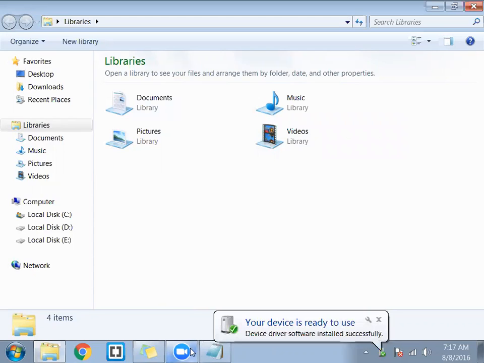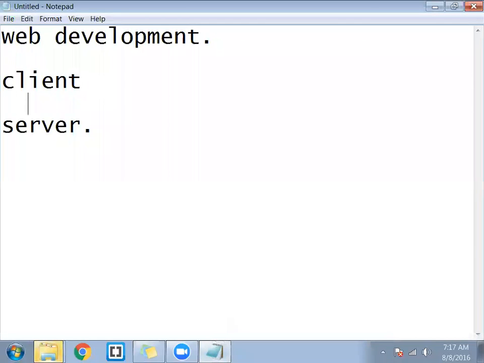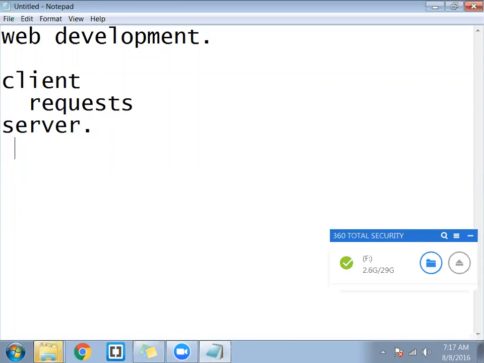Okay. So we have to understand that there is a client and there is a server. The client always makes requests. The client will always make the request. The server, what will it do? It responds to your request. We call it a response. So, request and response.